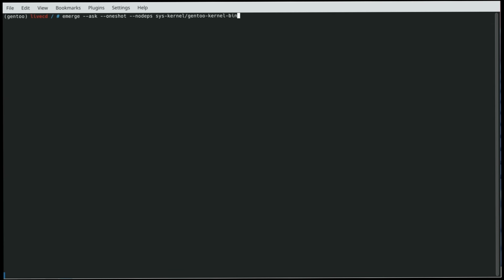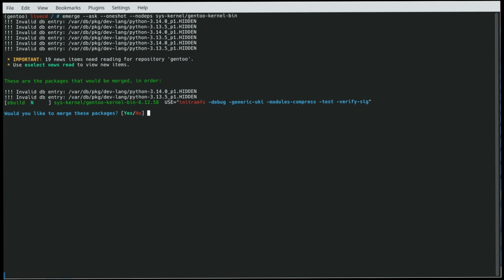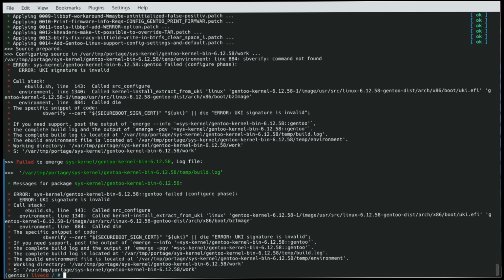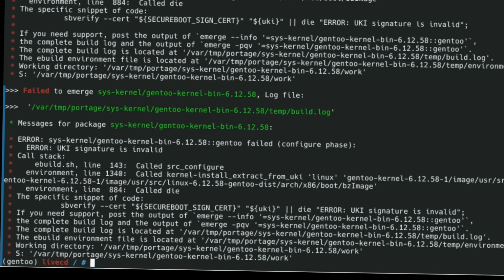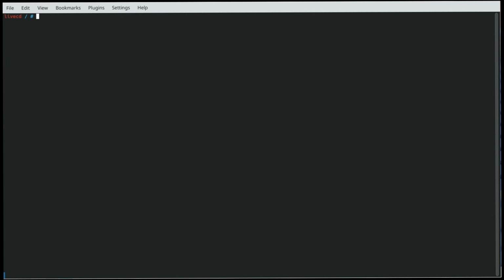video. I'm trying. So now we're going to run this command so that we can generate pretty much everything else that we're missing with the kernel. And okay, let's just go ahead and hit yes and wish me luck. Never mind, I just finished my sentence. It did not work. So I don't really want to get into everything that I just did. I did a lot of stuff. I did way too much stuff, if I'm being honest.